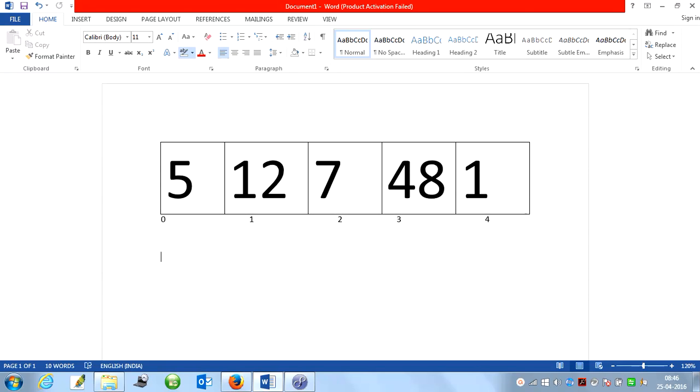As we know, there are a lot of sorting mechanisms and algorithms available in data structures. We can use them. Today we are going to see bubble sort, and how we can use bubble sort to sort our elements. Let's see. This is my array of integers, and first, in my array of integers, I have to find out the length.